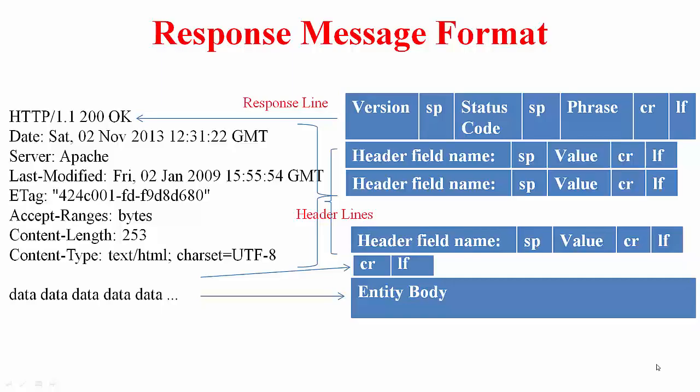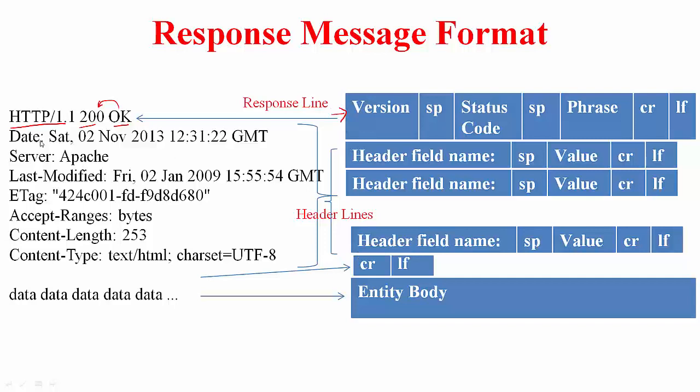So once a request message gets to the server, it is going to respond with a message. Here is an example of a response message. The first line here is called the response line. Here it will specify which version of the protocol, a status code, in this case it is 200, and a phrase corresponding to this particular status code. This is what is also shown here, and following the response line are again a bunch of header lines.